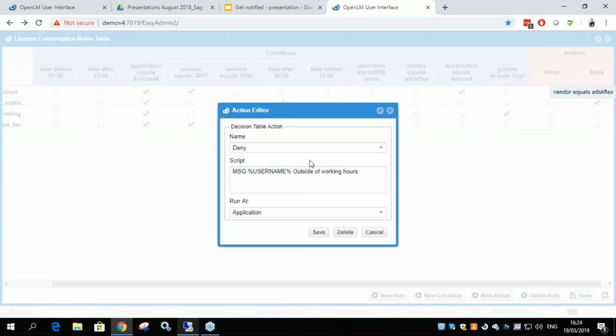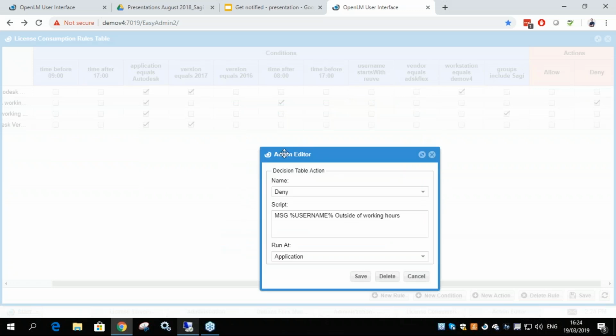This is a custom command that I sent along with the denial. So I told the app manager, okay, deny when these criteria are met, but also pop up a message saying that you're outside of working hours. So this is a CMD script, a command prompt script. You can just type in anything and run it on the end user workstation when this happens. So you can pop up a message.